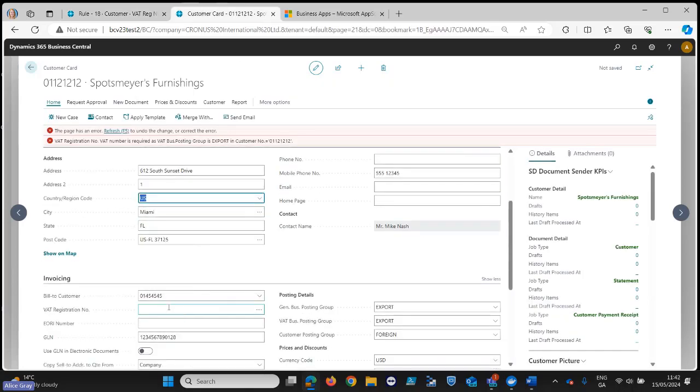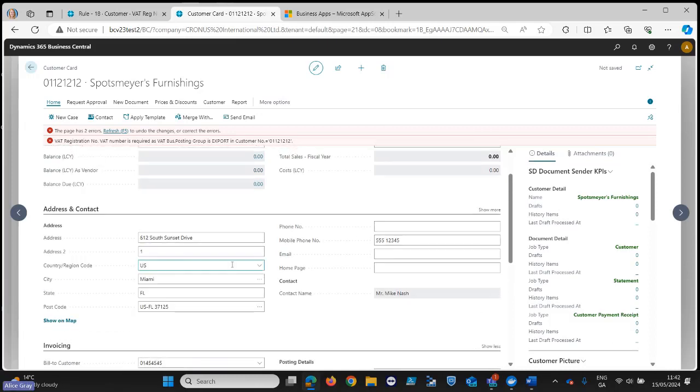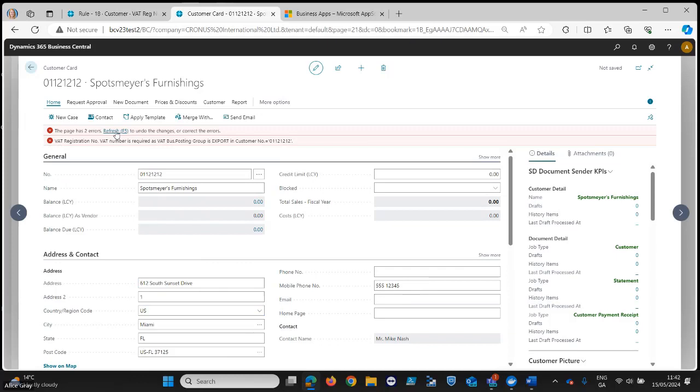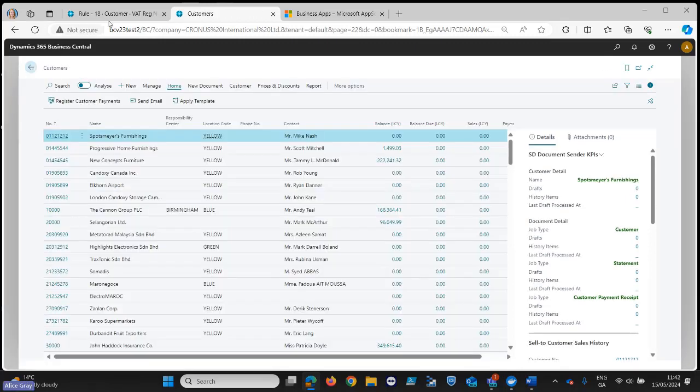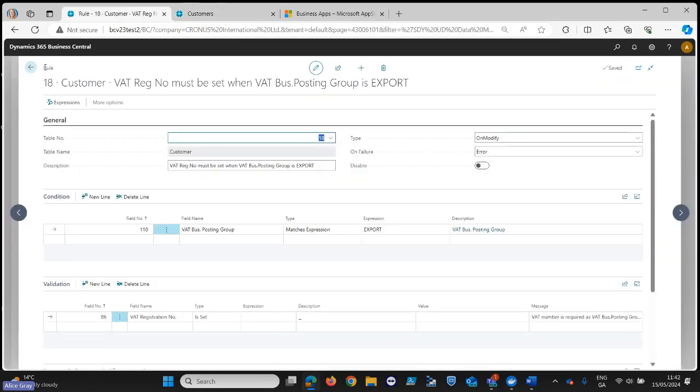So we will put in a VAT reg number. It should be 13, I think. Okay. So I think that's me there now with the VAT reg number. 10, 13. Okay. So that's the error there. So it comes up and it forces you, and you know that you need to enter the VAT reg number for that customer there. So that's our rules for our customer.